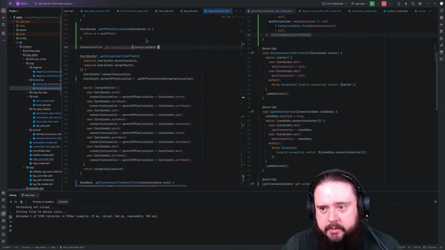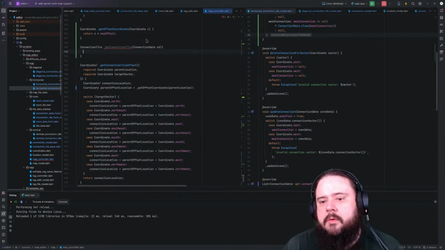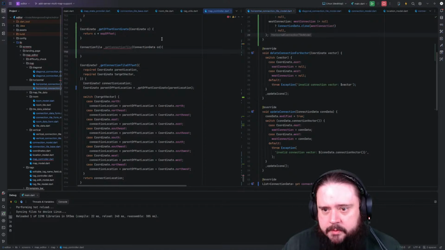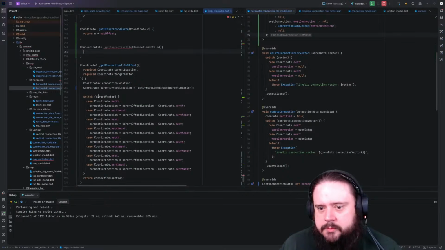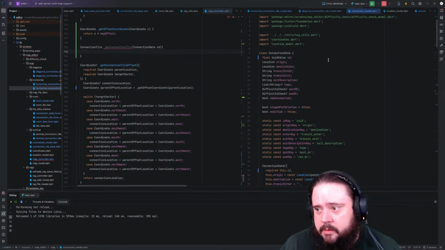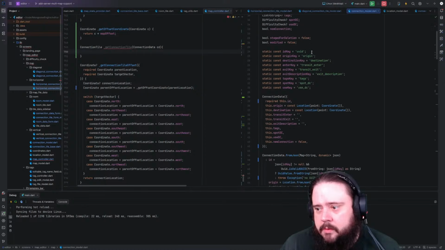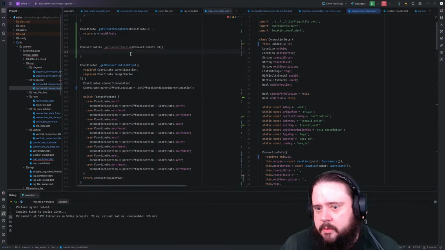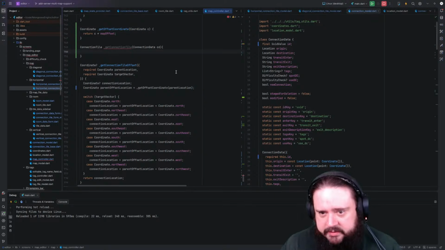Connection data. And then in here... Coordinate connection location. I have the ability... I can figure out where my parent is.